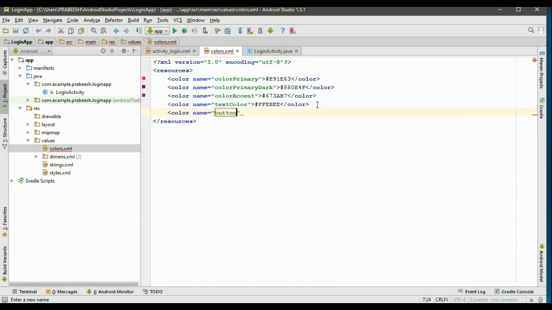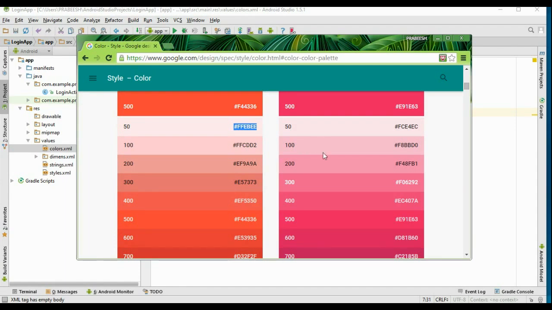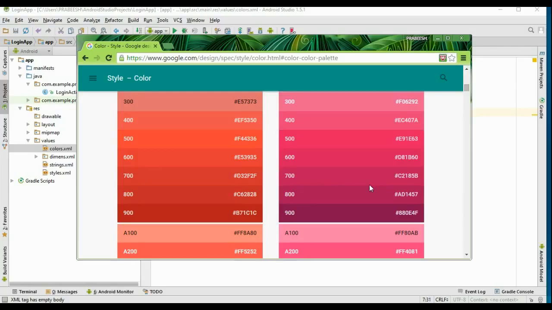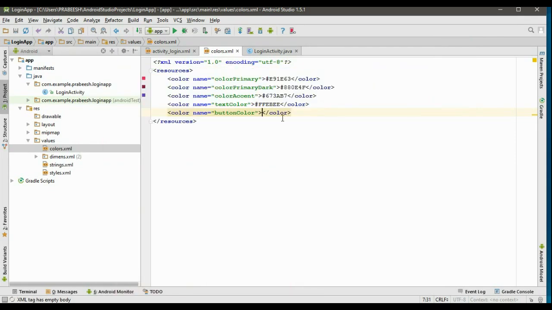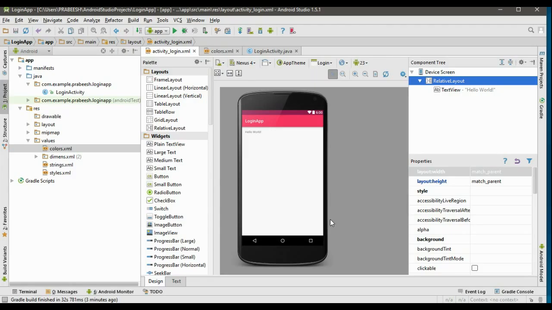So here add a new color with the name button color. Now select some background color for button. We need some dark color for button background. So here I copy this color code, 700 tint, copy this one, and this is the background color for button. So now we finish the color patterns of our Android application.